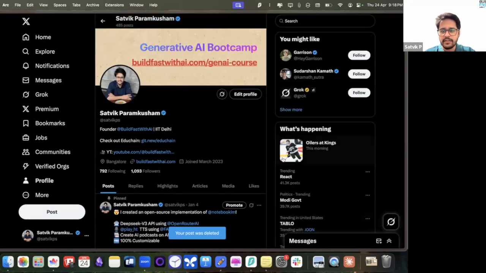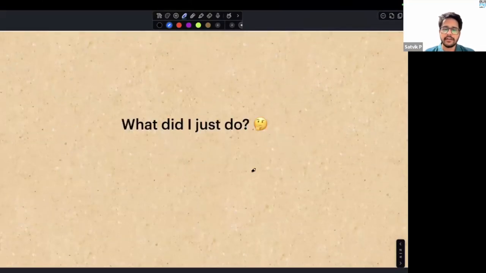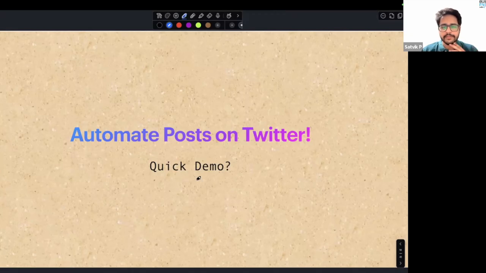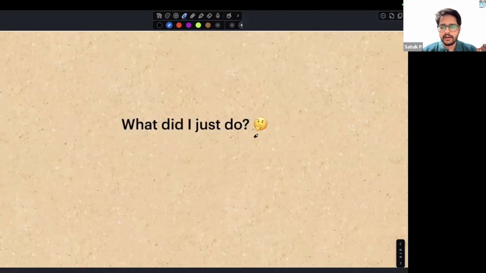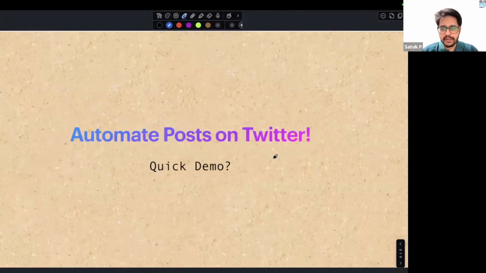Okay. But this is how an AI agent would work, right? So what did I just do? I actually didn't use any simple chatbot. I used an AI agent that understands the topic I want to post on, and it directly posts for you. That is amazing. So what did I just do? I used LLM models, and I created an agent for automation. Right, so this is the simple thing. In this session, it may have felt like magic to you, at least to some, that everything has happened automatically.